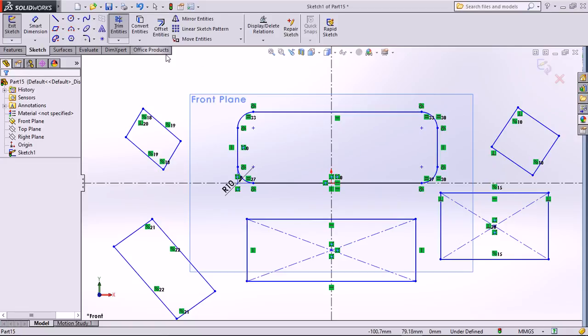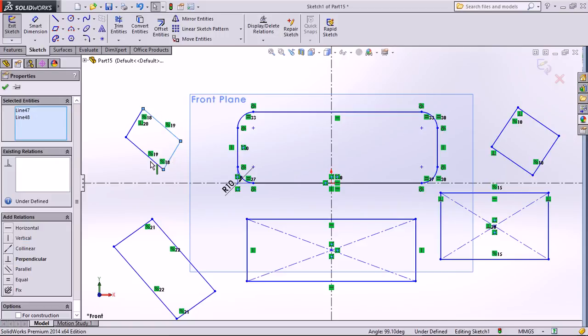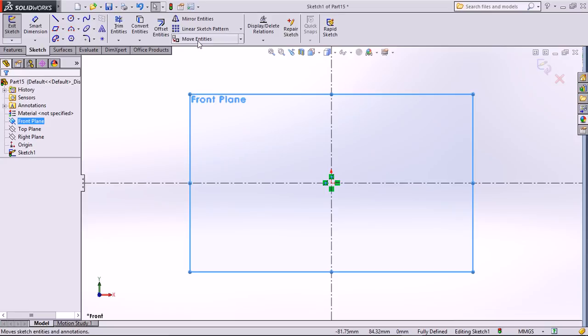Then another important feature or tool is the mirror entity tool. First let me clear the workspace, and now mirror entity mirrors or copies the figure that you have selected. I'll make a figure.